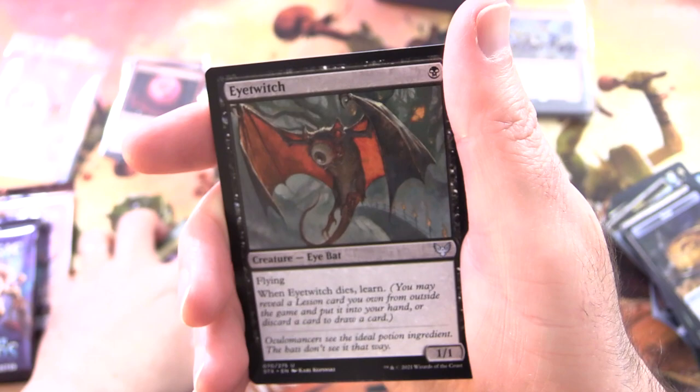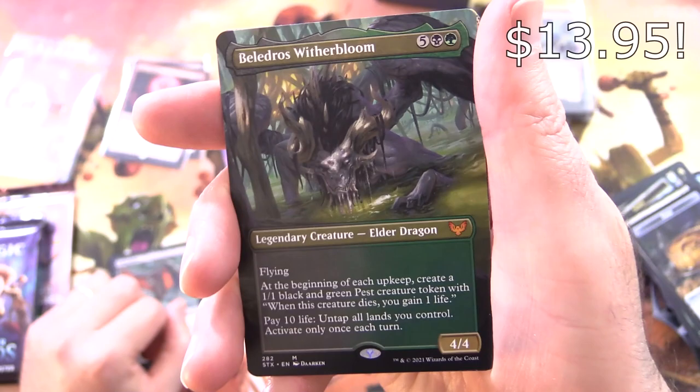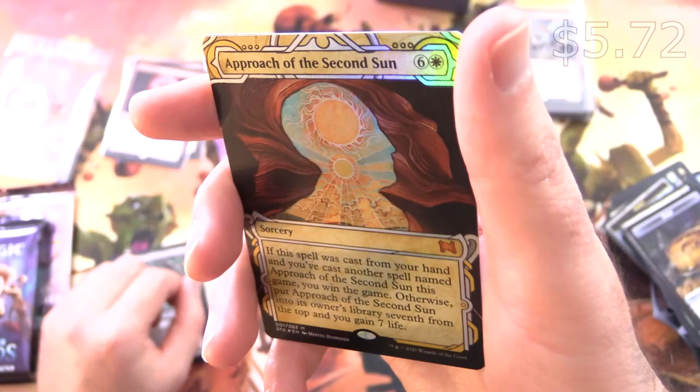That's an awesome deck in Standard right now. Well, not really tier one, but you know, it's definitely fun. We have Eye Twitch. Oh, and while we're at it, a borderless Belladroth Witherbloom. Okay, sleeving it up. We've got Divine Gambit from the Mystical Archive. And a foil mythic Approach of the Second Sun.